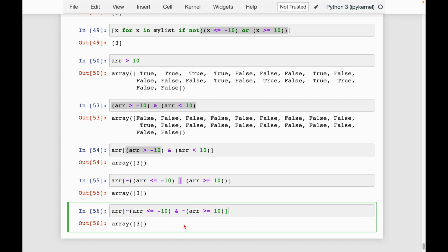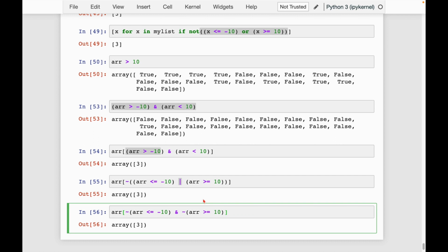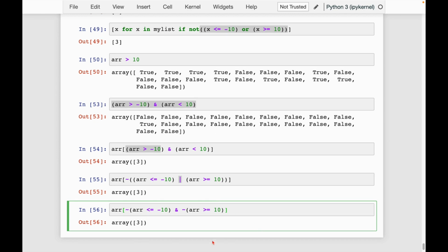So again, a little bit of a shorter video, just wanted to introduce some of the main differences when we're using logical operations in plain Python versus when we're using it in NumPy. I think this is a good place to end the video, and I'll see you in the next one.